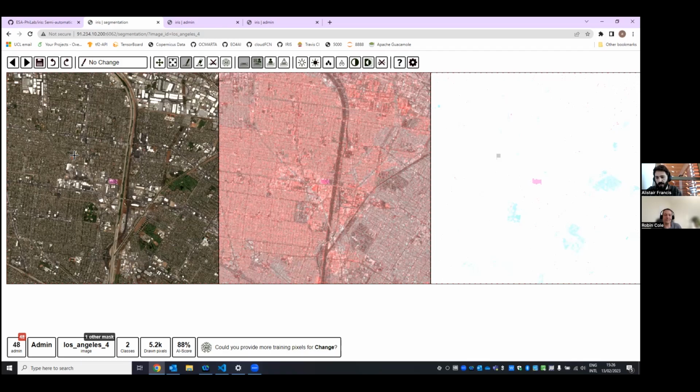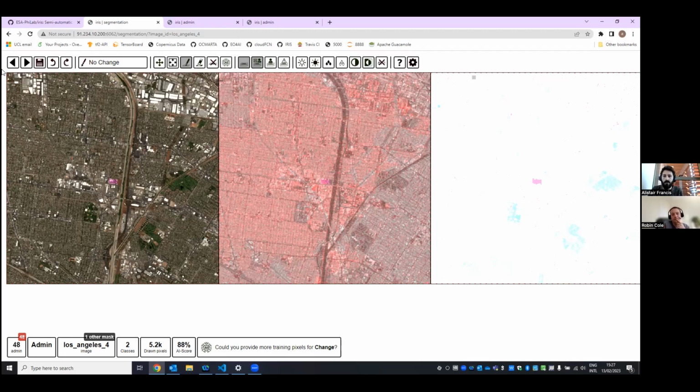Every time you press train, it creates a model, trains it, and predicts the rest of the image. But really what's important is the pixels that you've annotated, because that's what generates the specific model. And after you annotate for a while, at least in a scene, if you keep training a model, there's not so much difference between the outputs of each random forest that you train.